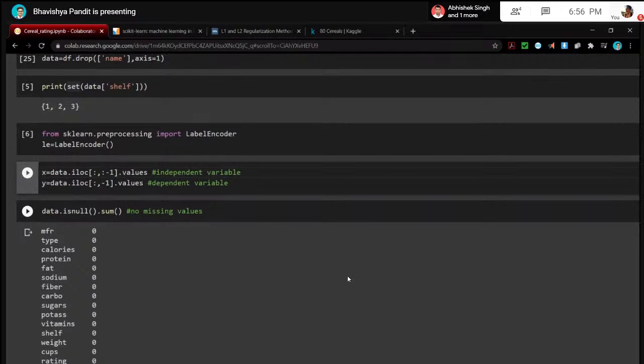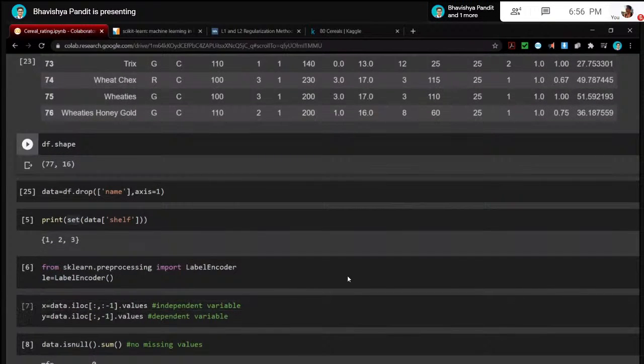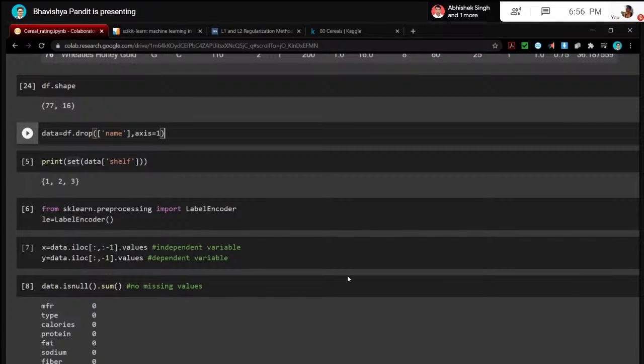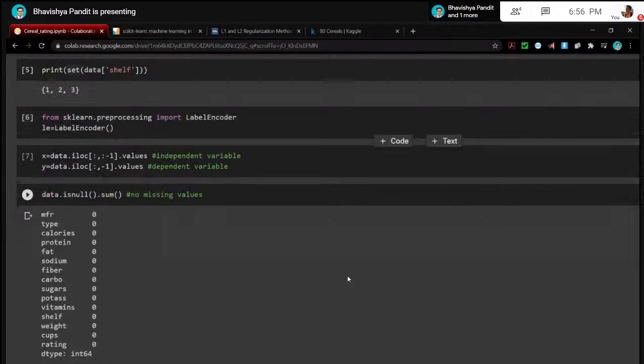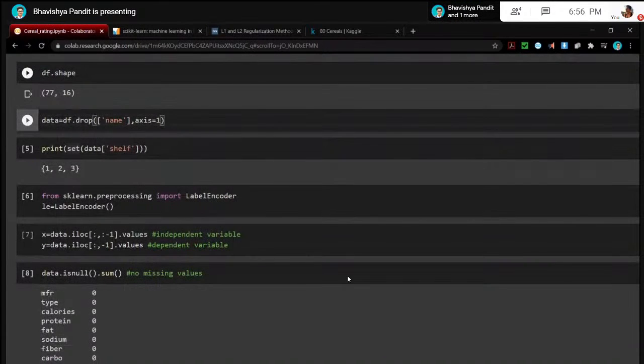Over here we only have 77 rows. That is not a great number, but it is good for beginners and you'll be able to understand things really well. It is good for practice. And over here, I'll also tell you how you can make a model good even if you have less data. Had it been 7,000 or 70,000, things would have been much better.